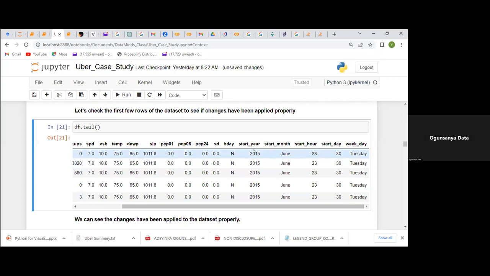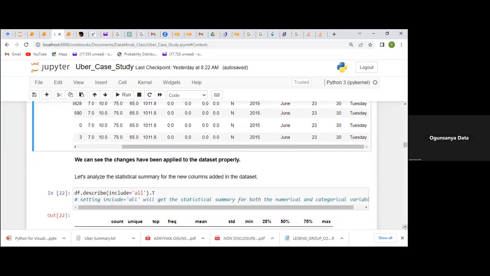All right, so it has deleted the pickup and now gave it in the form of the start year, the start month, and the hour. Okay, and it also shows us the week, day, the precise day. So we can also look at the aggregate of the dates and check which of them has the highest number of pickups, which is the mode. That is what our descriptive is eventually going to show us in the course of that.